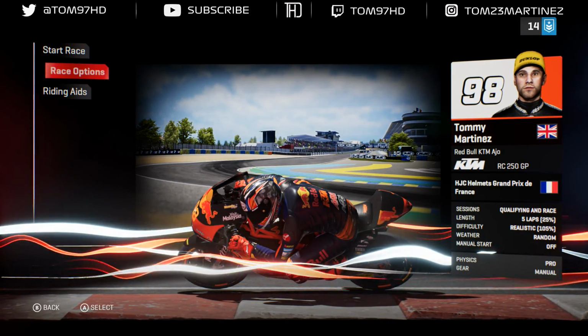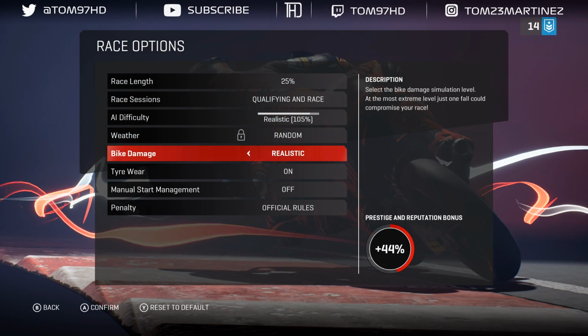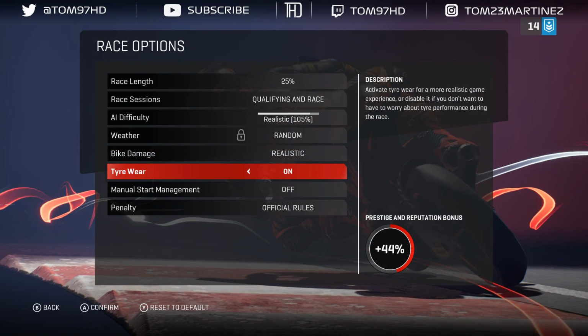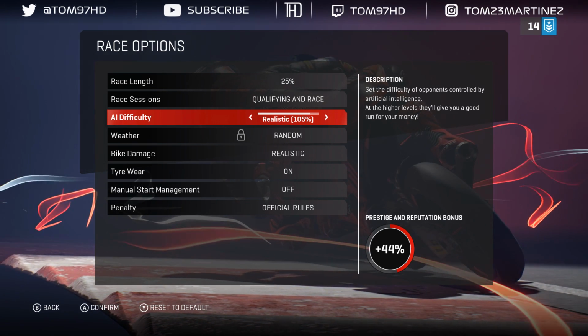And one last thing you guys pointed out, which I have changed, as you can see, for this race. For some reason, I remember doing it for the Red Bull Rookies Cup, but for some reason it reset. So we have put bike damage back on to realistic, and tyre wear is now on. We're going to keep on 105 for this episode, and hopefully that works out for us.